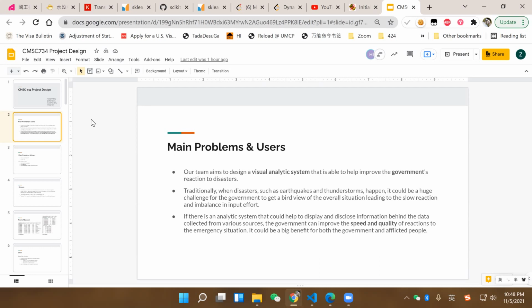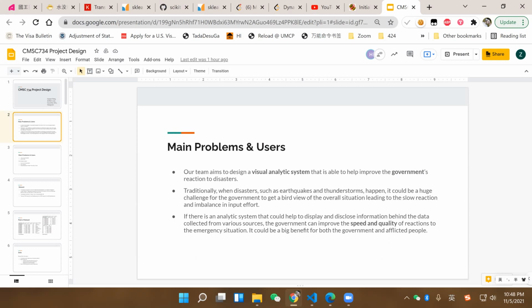There will be a nuclear leak from a nuclear power plant in the city after an earthquake, and the city has sensors to measure the radiation values at different locations. So our data set is those measurements at different times and different locations.